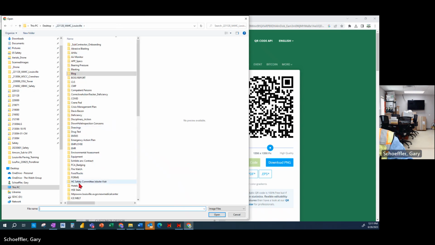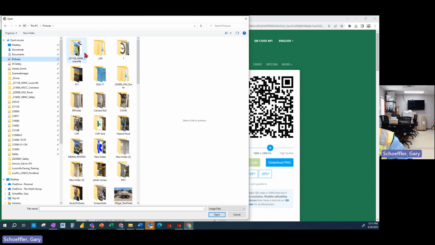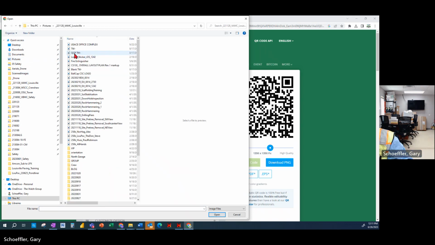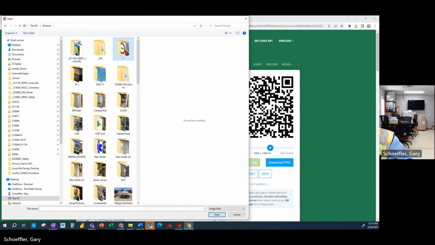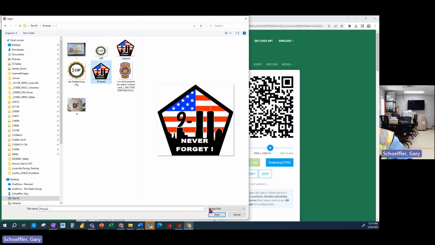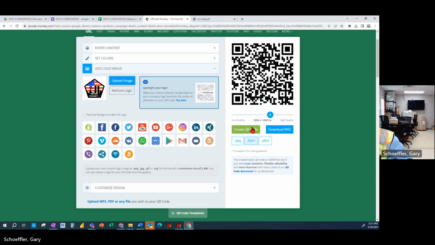So I'll probably just go into pictures. I don't remember where I put my logos, but let's just do this one. Then what'll happen, it's going to upload, and then add the logo, and then I'll create a QR code.